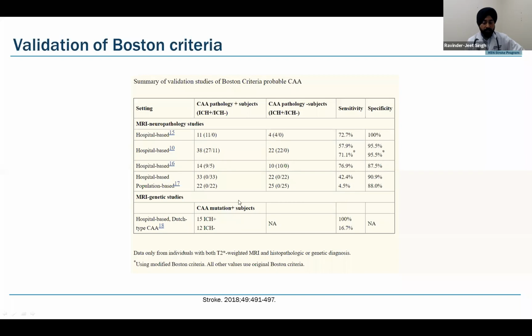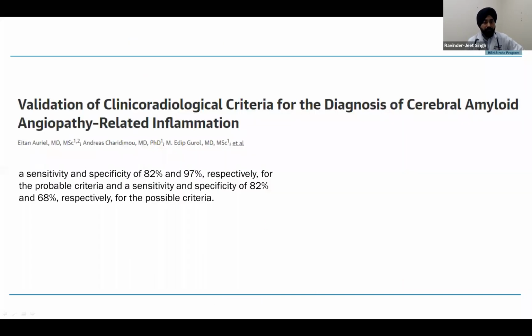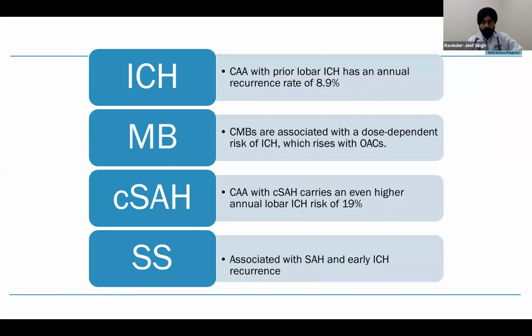And this has also been looked into in the familial types and has been validated. And looking at that second theme, which is the inflammation theme, this has also been validated and has been found to be fairly sensitive and specific, depending upon what level of certainty you need. And of course, when you are going for more certain, you increase the specificity at the cost of sensitivity.